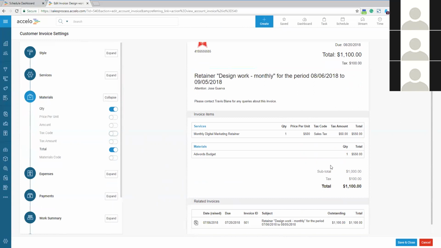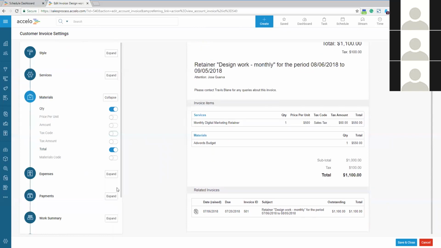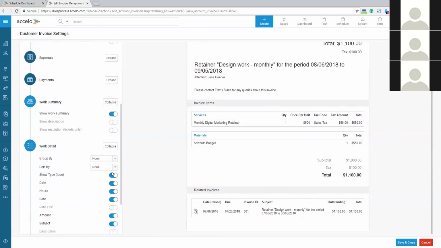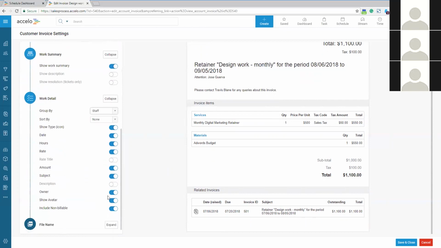Okay, and then I'm assuming a filter on there is whether to show the developer's name that worked on the task or not? Yeah, good call. Yep, so work summary as well as work detail. So we can start to group by individuals, so staff maybe, and then all the different things related to the time that they did, all the way down to even non-billable. We have some customers who obviously charge for the billable rate, but maybe did 5 hours of non-billable, and they still want to show the customer, look at the extra work that we're doing for you on this. Okay. So yeah, a lot of things to prove your value to the customer.